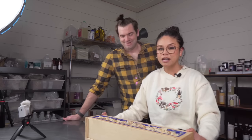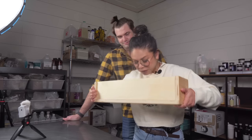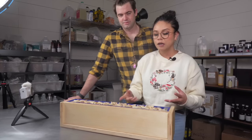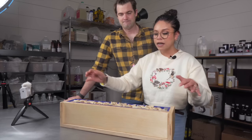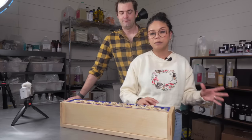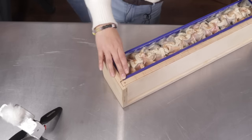Hey guys, we are back and I have a special guest in the studio here with me. I decided to bring him down to help me cut the soap today because he was curious about how it might look on the inside. We're not working with a slab mold today because this is our specialty soap — I don't know how many are going to be sold. Whoever wants these soap of the month soaps will be able to get this specialty soap once a month, and this soap is also going to go to our golden bubble patrons. We're testing it and we'll see how it plays out.